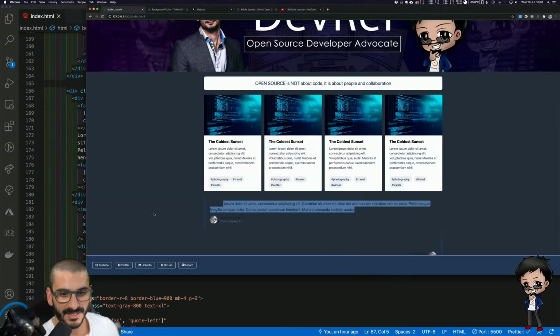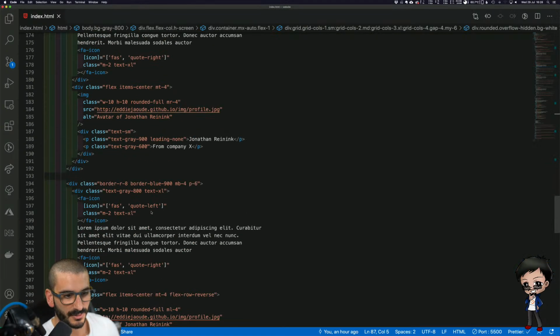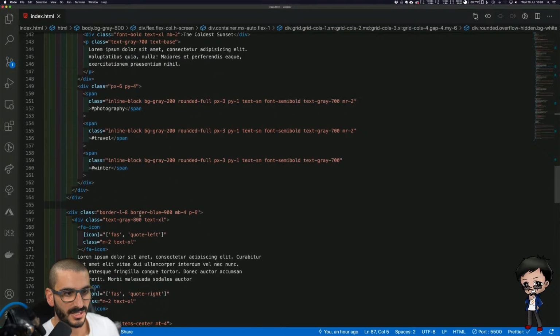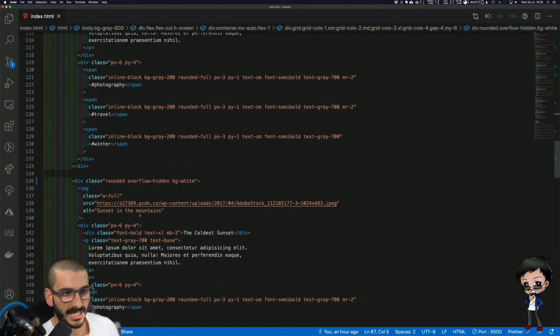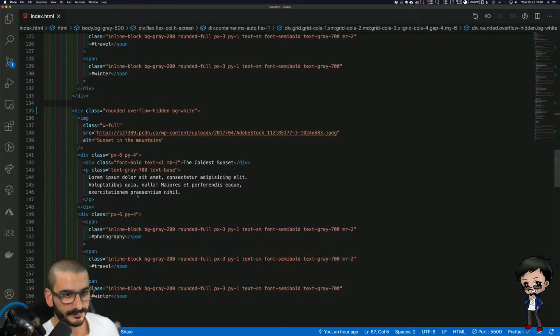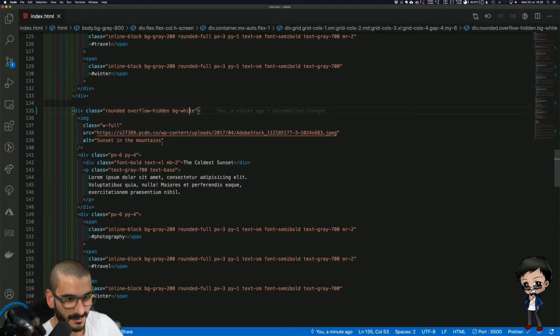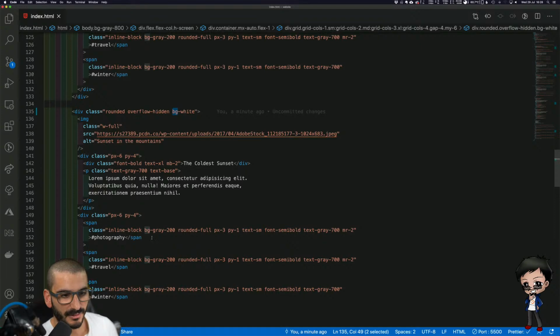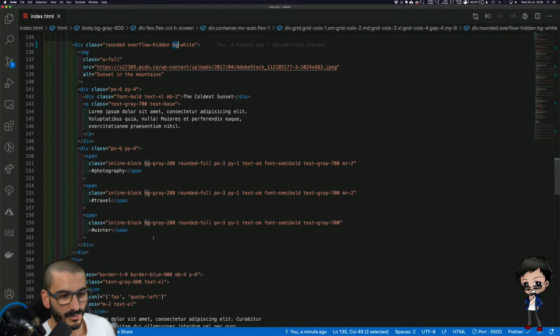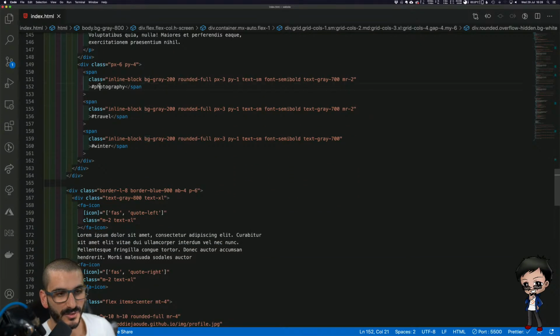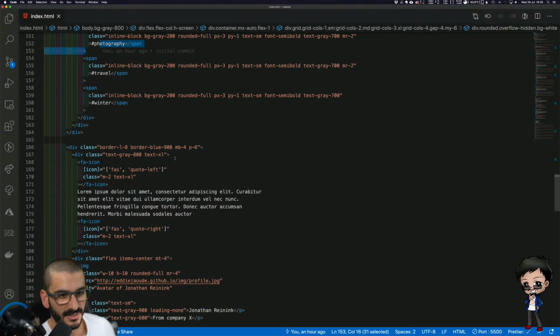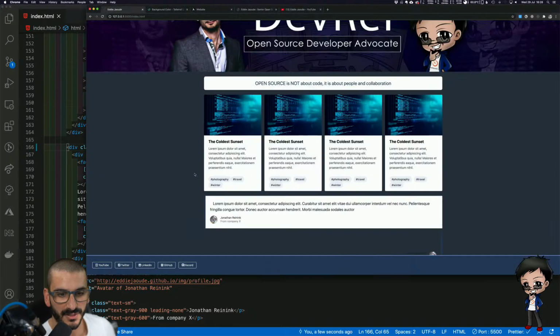Let's have a look. Testimonials. Okay, where are testimonials? I think they start about here. Here we go. So background white on the testimonial. Why is the background white not coming through? There must be another background somewhere. Let's have a look. Background gray. Oh no, this is the wrong one. That's still the card because we've got the tags. Okay, this is the one we want. Here we go. Background white on the first one.